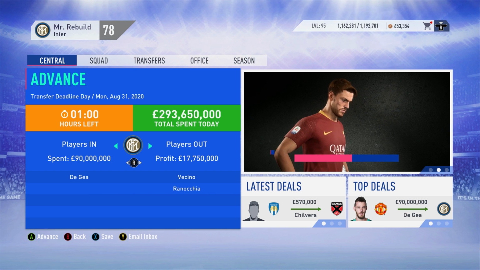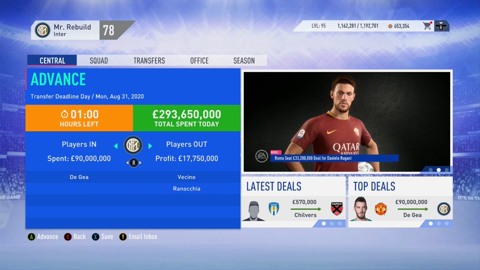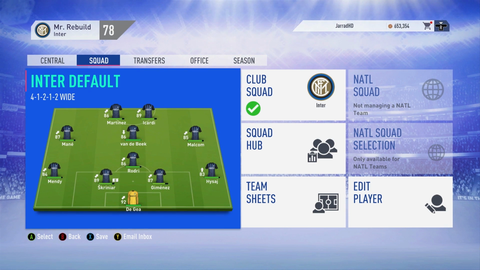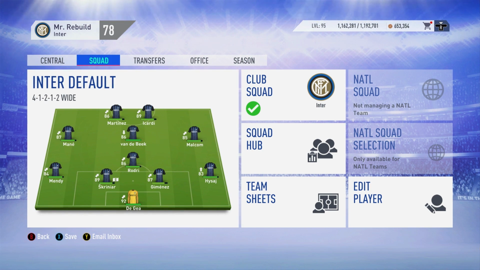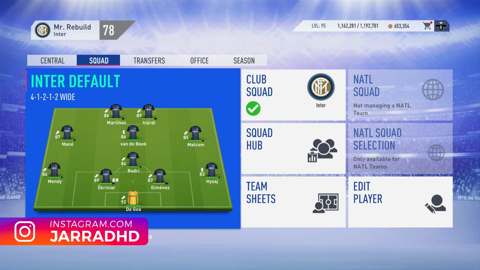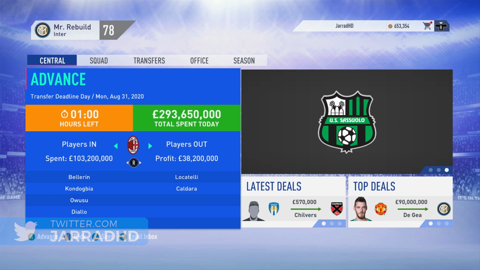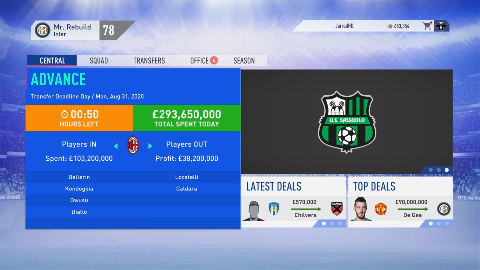This window is definitely quality over quantity. De Gea into the club, Vecino and Ranocchia out of it. And looking at our starting 11, honestly, we could be contenders this season. I know I said that last season we got eliminated in the round of 16, but given the fact that literally everybody in our side besides De Gea and Mane and Icardi have room still to grow, that is exciting. But anyways, we're going to get out of this window and go check out our Champions League group.